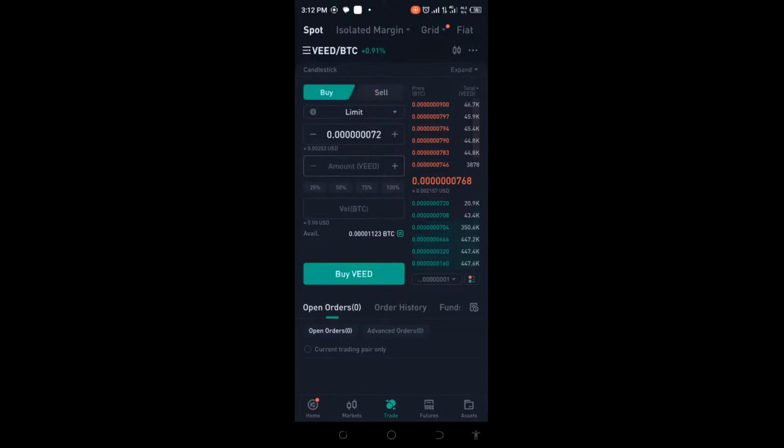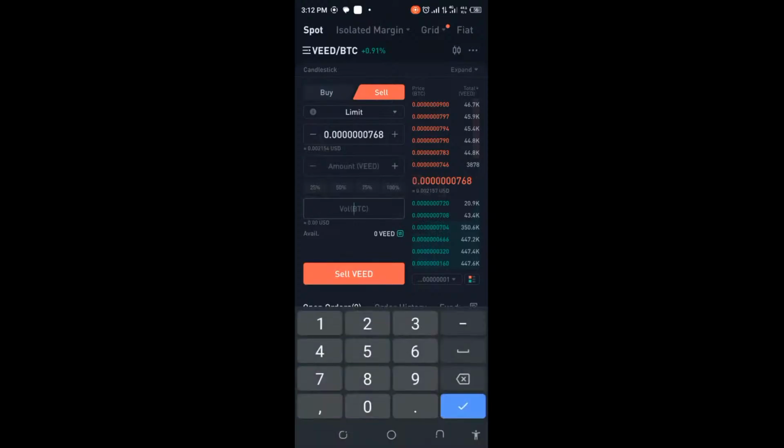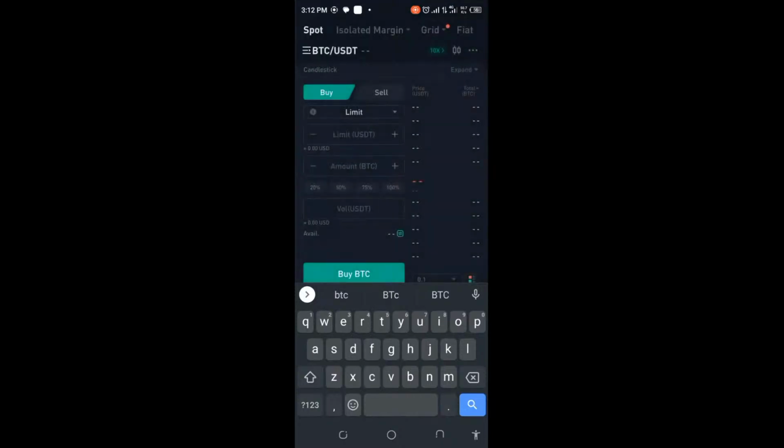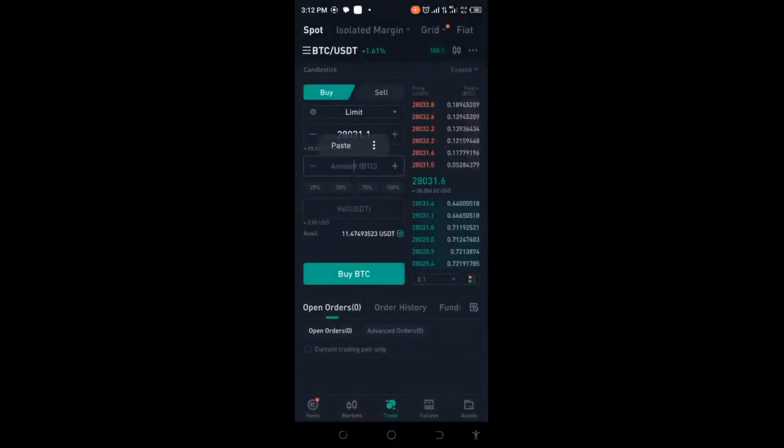Okay, so let's go back and see how this works. Let's see what will happen with this. Let's go back and do the normal simulation, just the normal one, and I will see what that will give me. Okay, no, that's supposed to be sell. It seems like we may have to wait in the queue a bit. Let me see. I will be able to sell VEED USDT. I buy VEED USDT immediately, but would I be able to do that for VEED BTC? Not sure. So let me just come over here and sell and see how much I'll get.